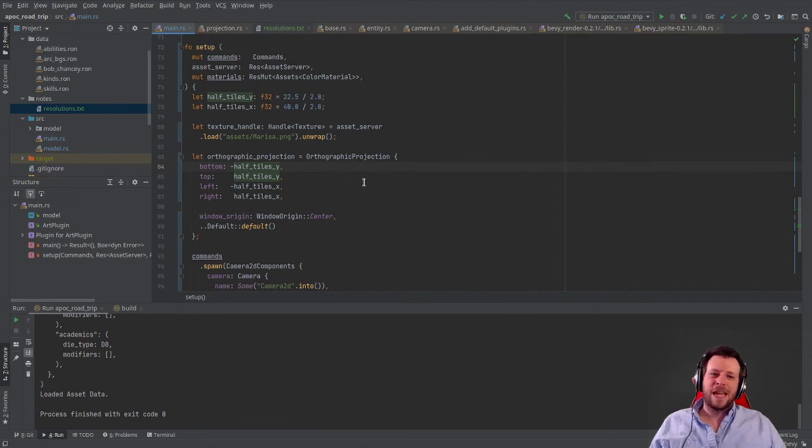I'm pretty sure that's what's happening. So I'm going to have to do some research to go into Bevy, figure out what's going on with that. See if I can't override it somehow.